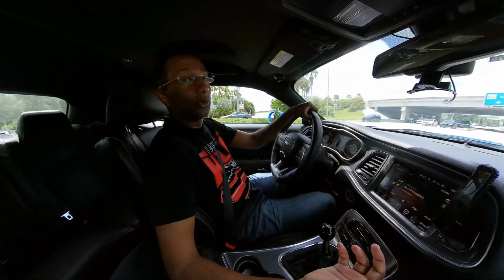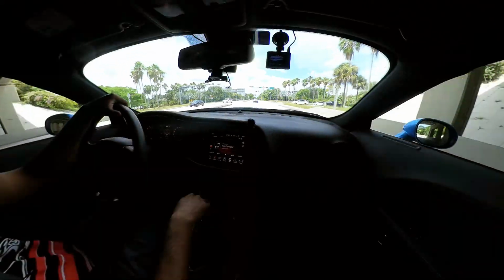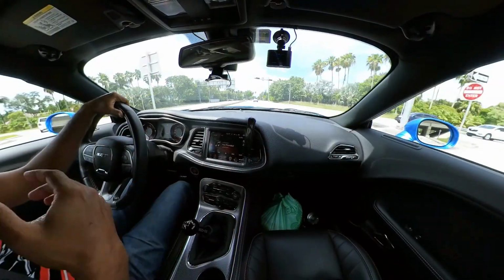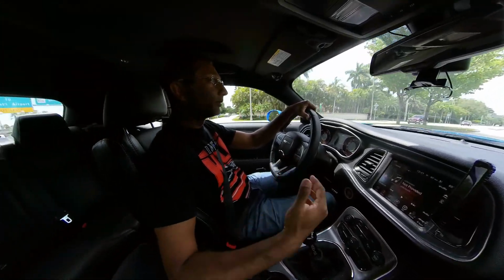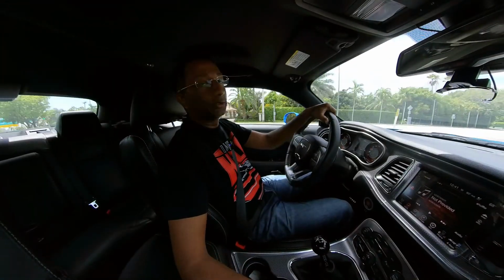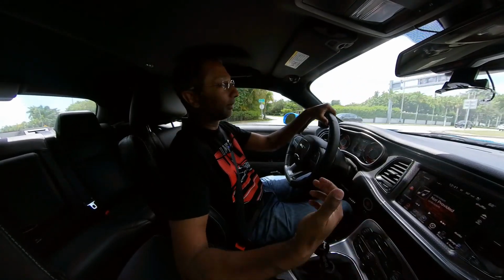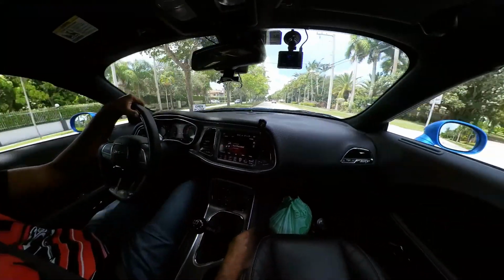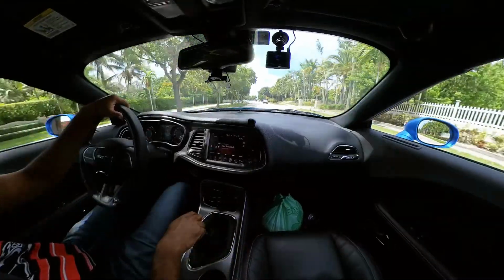Worst case, they'll tow your car. If someone really wants your car, let's assume you've got something that's super desirable, maybe you put some aftermarket parts on it, and they really, really want your car, they'll just tow it away. Worst case scenario, put it on a flatbed, tow it away. No one knows what happened. Your car's gone, stripped for parts before you may even report it in the morning.